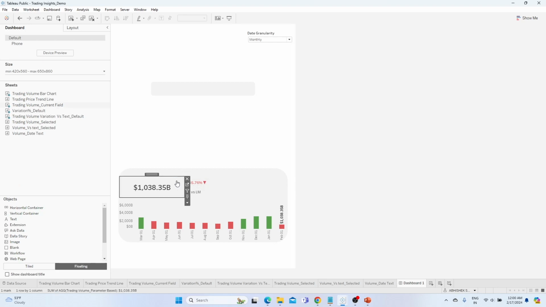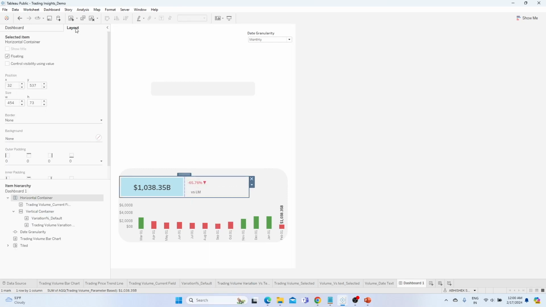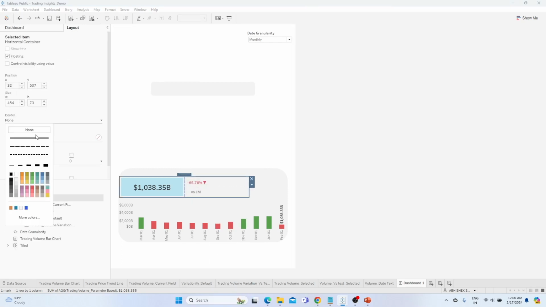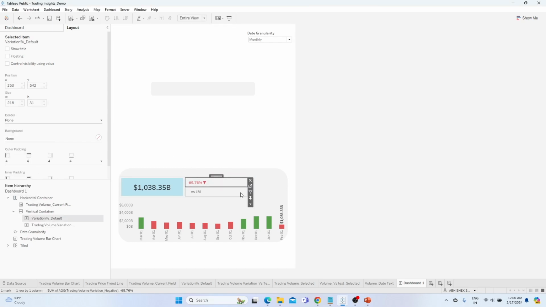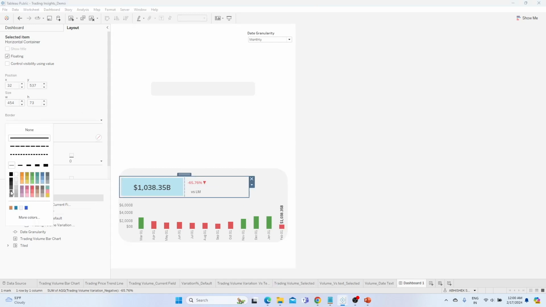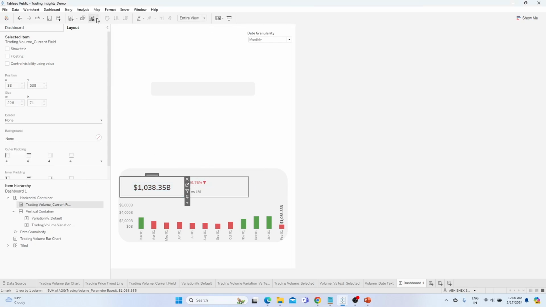So this is my, let me show you. Select the horizontal container. Let's have some border here. Okay, so we have this one.